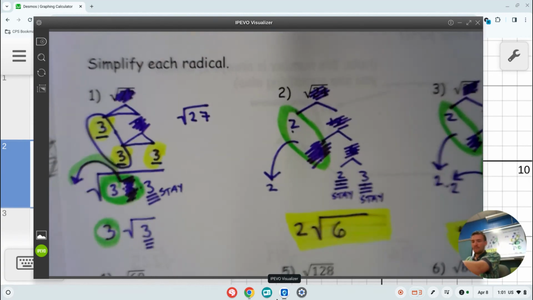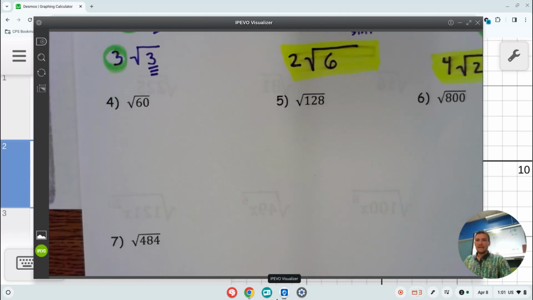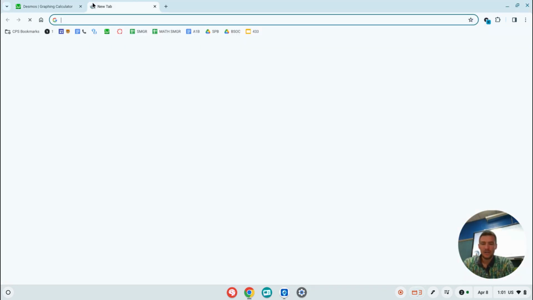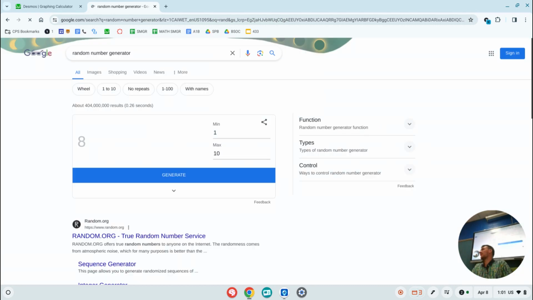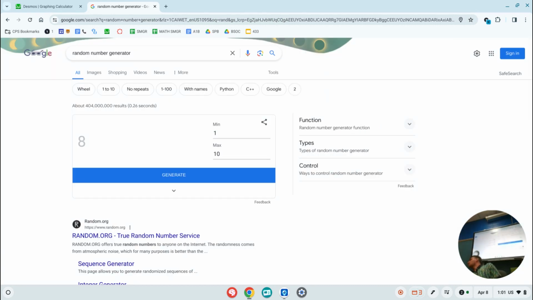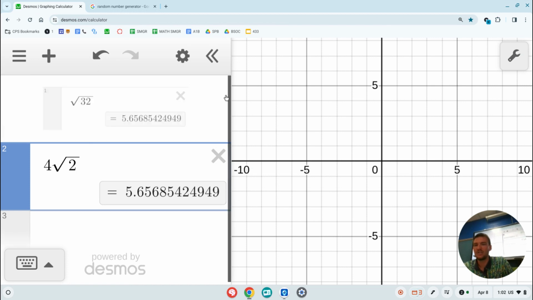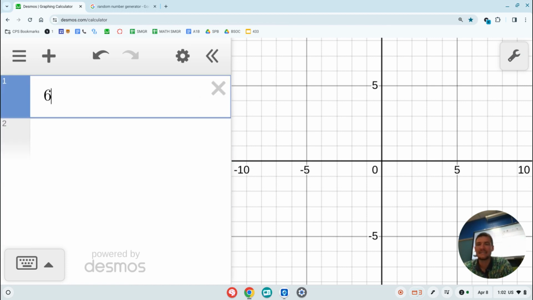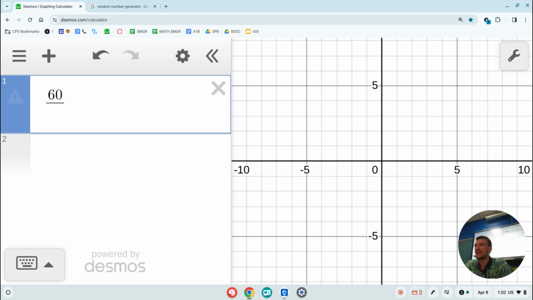Okay, now, speeding it up a little bit. Here's what we're going to do. We're going to go to our favorite random number generator. We're going to have 1, 2, 3, 4, 5, 6, 7, 8, 9, 10, 11, 12, 13, 14, 15. 15 people. I'll be number 16. And we're going to be splitting this up. And I need something super easy from you guys. If your name gets called, just type in the number like 60, hit divide, and just try 2 or 3 or 5. That's all you got to do.